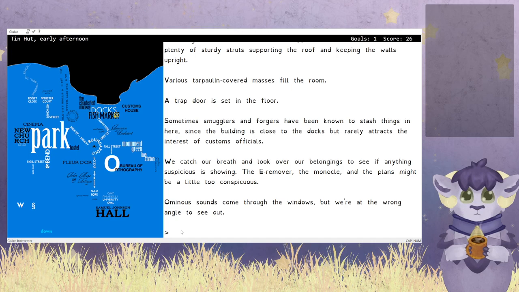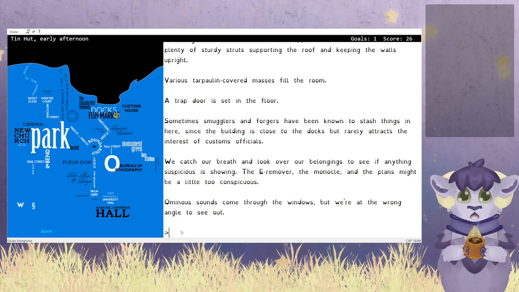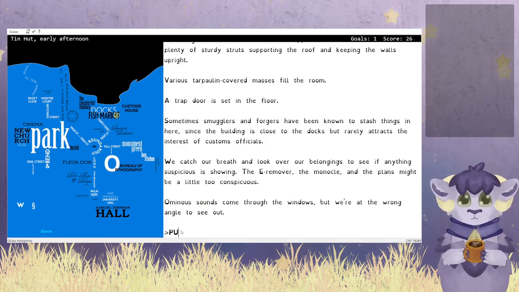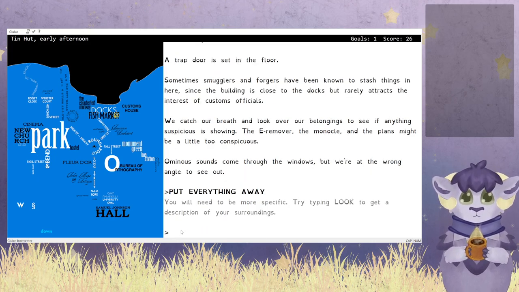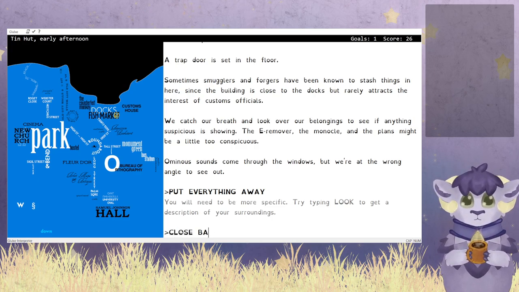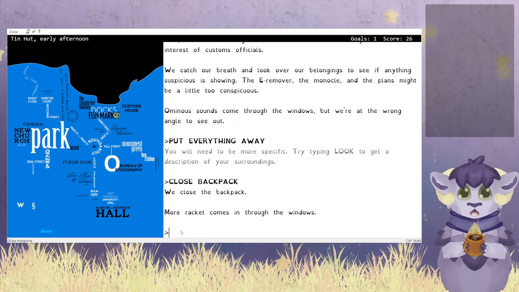We catch our breath and look over our belongings to see if anything suspicious is showing. The e-remover, the monocle, and the plans might be a little too conspicuous. Ominous sounds come through the windows, but we're at the wrong angle to see out. Put everything away. Okay, put e-remover in backpack. Can we close our backpack? We close the backpack. More racket comes in through the windows.